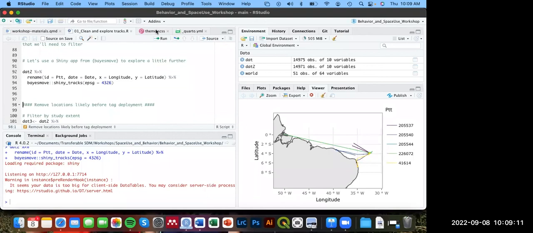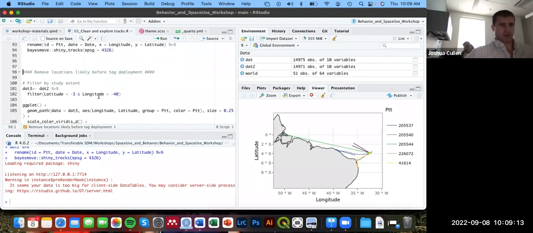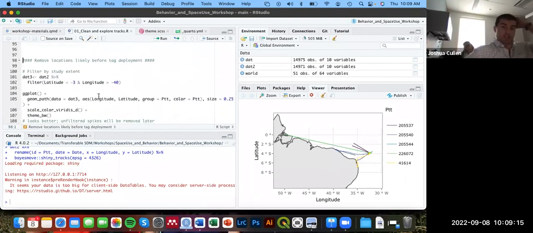Yep. All right. So now we want to filter some of these really large anomalous locations by the study extent, just as a quick, simple way to filter these points out. So based on just this plotly plot, let's say anything in latitude that's less than -3 is something that we want to keep.